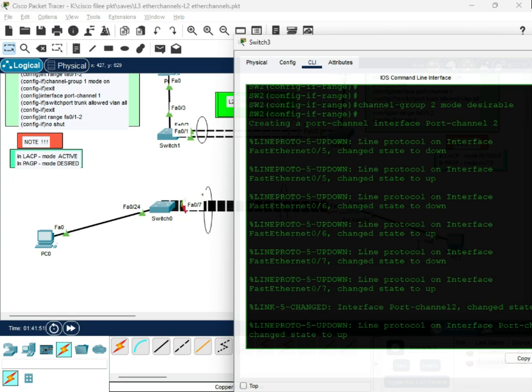So we have to say switchport trunk allowed VLAN all, and then we just need to do write this, and then we can obviously exit if you want to, right?